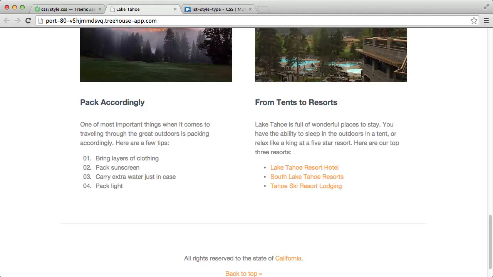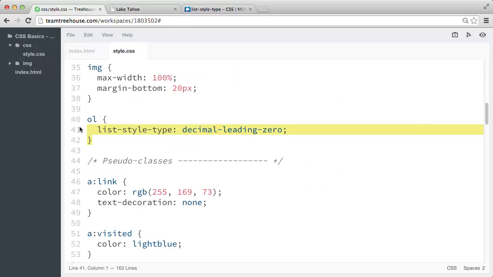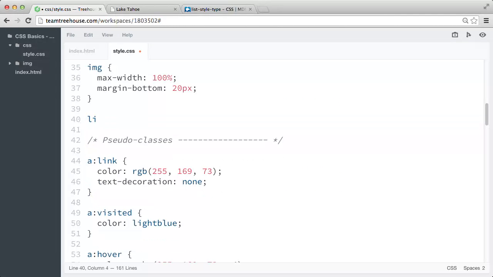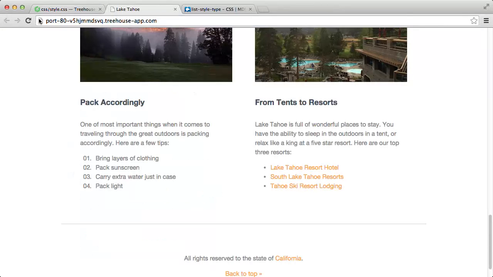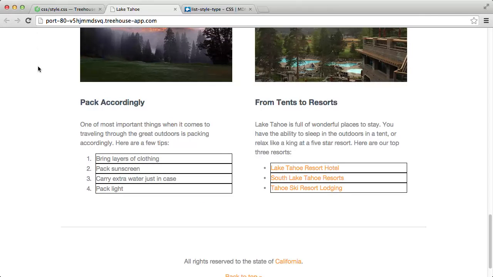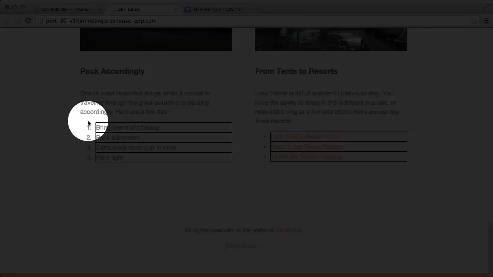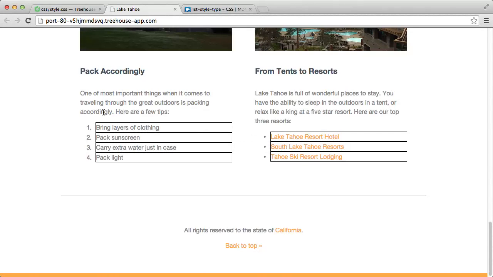So next, we're also able to set whether or not we want the list markers to appear inside or outside a div element. So for instance, let's go back to our style sheet and let's remove this OL rule. And let's target all list items on the page with the LI selector. And if we give every list item a border style, so let's say 1px solid black, when we save our style sheet and refresh the page, notice that by default, the browser displays the list markers outside the list items. They sit to the left of the text and they appear outside the content flow.